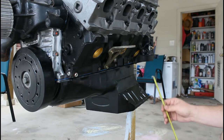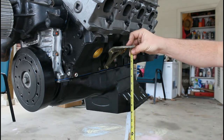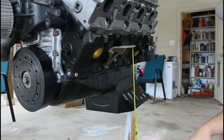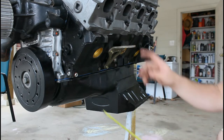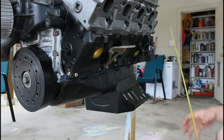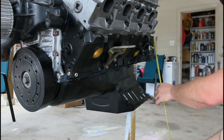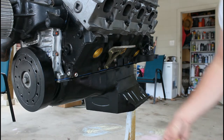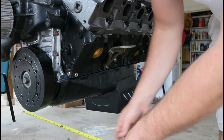And then from here to a couple inches below the pan is about 15 inches. And I think that's a good height. So we'll make two bars that are 15 inches, two that are 36, and then this back one we'll make probably 17 inches and trim it to fit. And then we'll have two more that go across that are going to be around 20 inches.